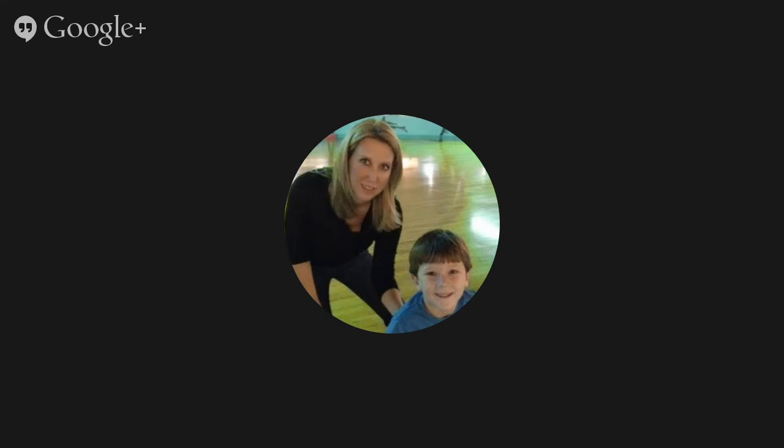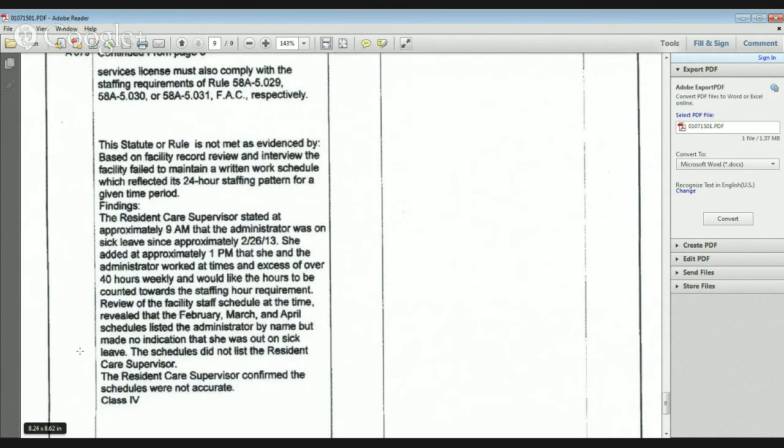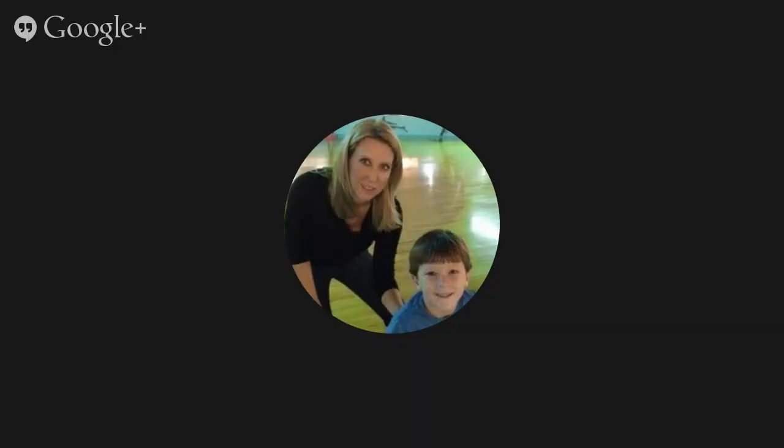But it seems like they were digging around at the facility this time. They reviewed the records, they checked everything, so they were looking for staff, and it's easy. You post your schedule, have it available, reflecting that you have 24-hour staff and who's working. And then save them for what, 6 months or so? Save them for 6 months. And when there are changes, make sure you change the names on the shifts when people call in sick or change shifts, because they need to match your time cards if they audit them. For facilities larger than 17.